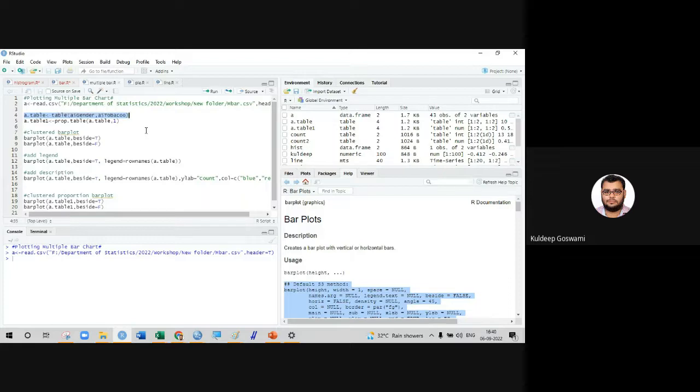A dot table means a name. I assign the table under this name. So for assignment, I use this sign. Okay. In the previous example, I first made the table, then I assigned a name. In this, I do these together. First, I put a name, then use the assign symbol, then take help from the command table. Then we have two different columns in that Excel sheet. What was there?